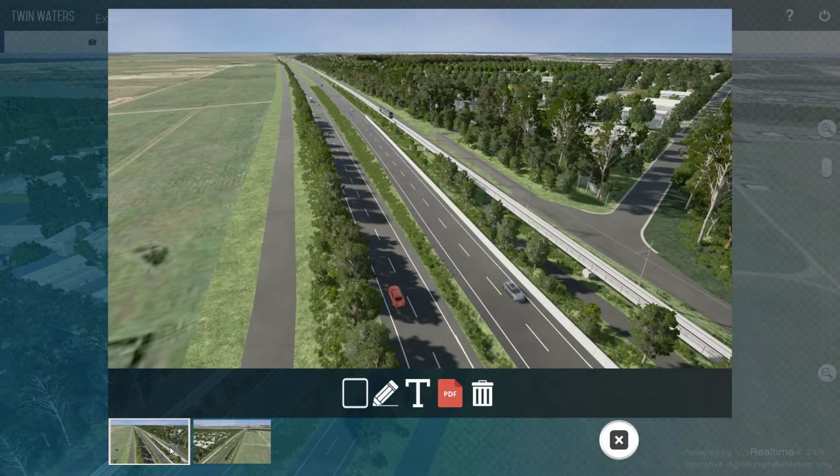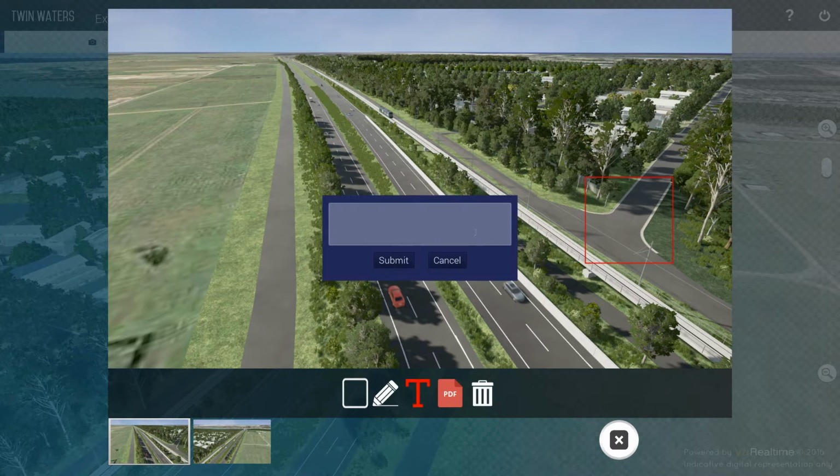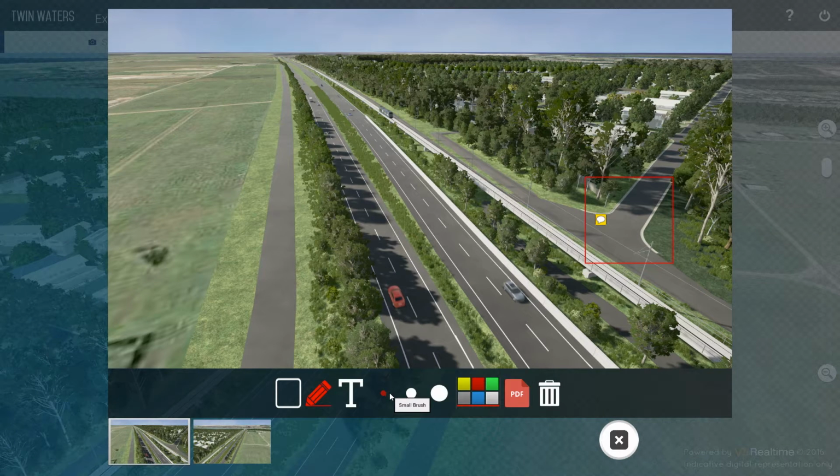You're able to use the available tools to mark up each perspective. For example, by highlighting areas, adding text annotations, and using the scribble tool to select a color and draw on the perspective.